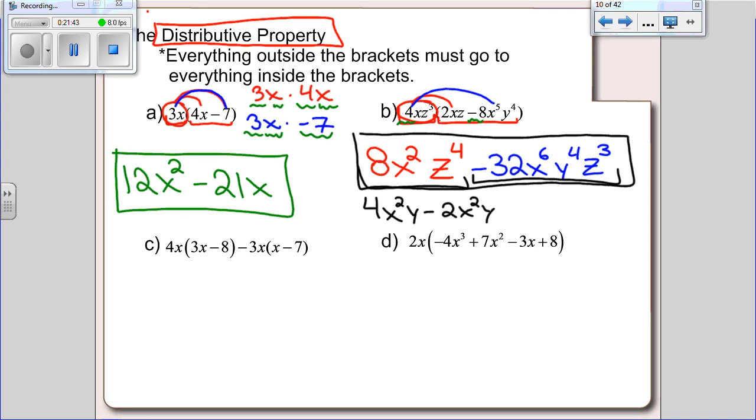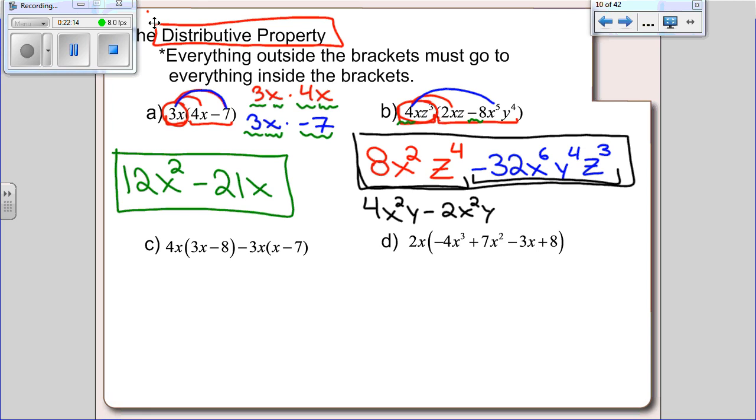So for question C, are we doing something like that? So for C, it's going to be a little different, and we are going to follow BEDMAS. That's exactly what you're going to do. Perfect. All three of you are right. So you said we're going to do BEDMAS. You're going to distribute a property twice. You're going to multiply and multiply. All three of you said the same thing, just different ways.